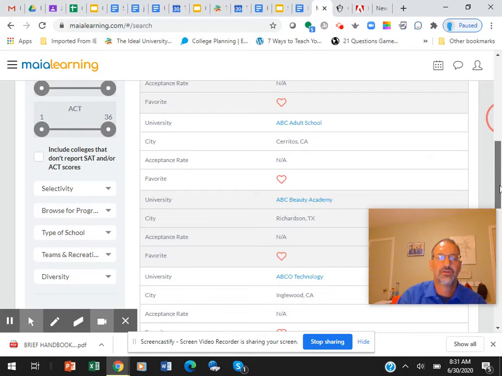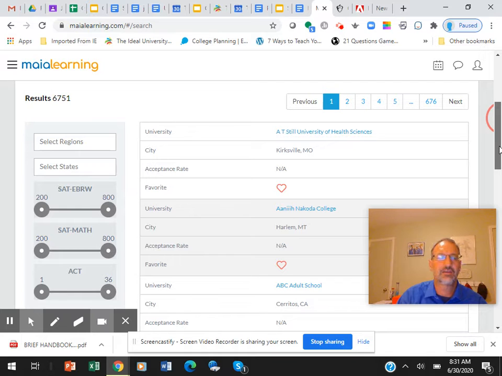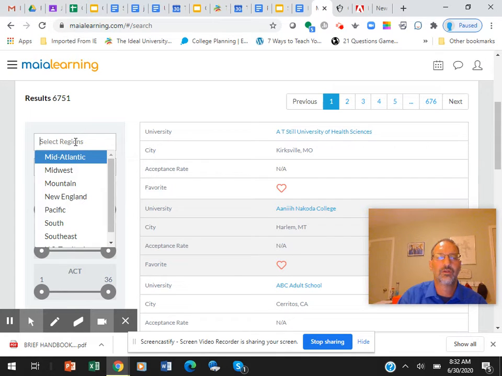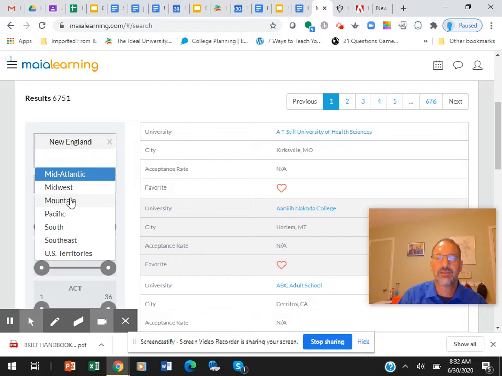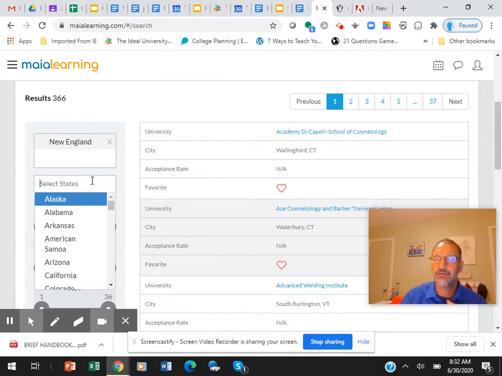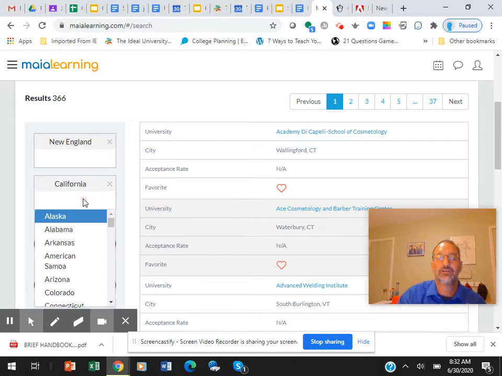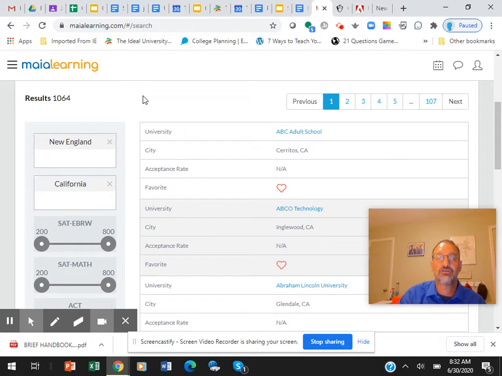Okay. So let me explain what this is talking about. If there are some states that you have in mind, you can put in the states. You can put in regions. So New England, I'm just going to put down a popular one. A lot of people put in the East Coast, like New York, Connecticut, New Jersey, stuff like that. And then a lot of people, for some reason, will put in California. So you can choose geographically where you want to go in the United States.